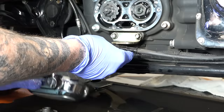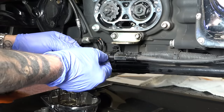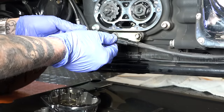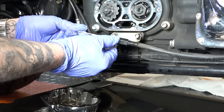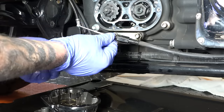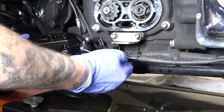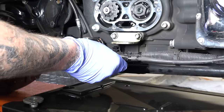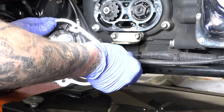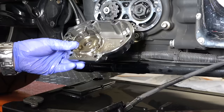And that comes out like so, housing out of the way. Now note here, there is a ring here. You know, just be aware of these. This one's just a little bunged up, but it should be fine. But you could get a leak point there, so if you're doing this, you might want to get a new one of these washers or have them on hand. All right, so we got our new black cover. Of course, cable goes right in. Again, if you want to replace this O-ring, that's fine. Right into the housing. And then just make sure you don't cross-thread this, guys. And I'm just going to tighten this down.